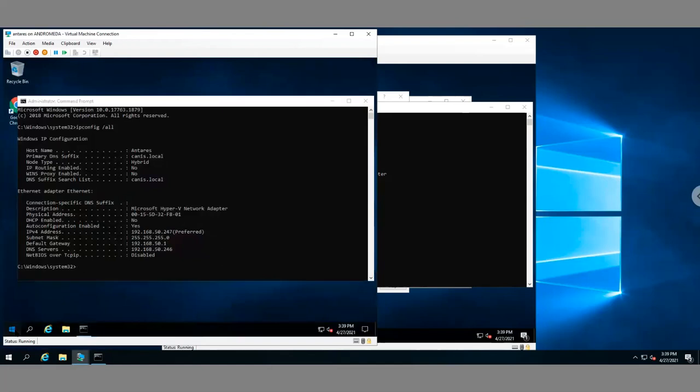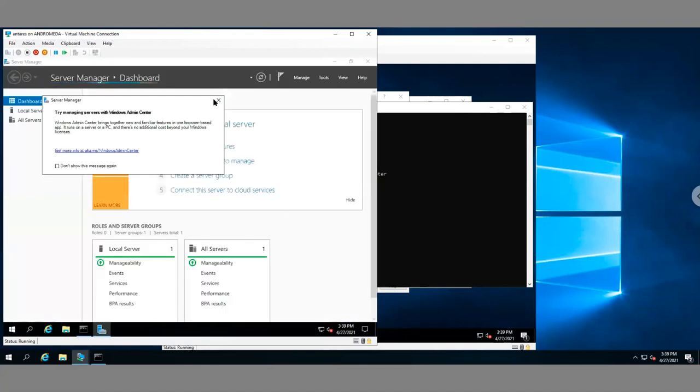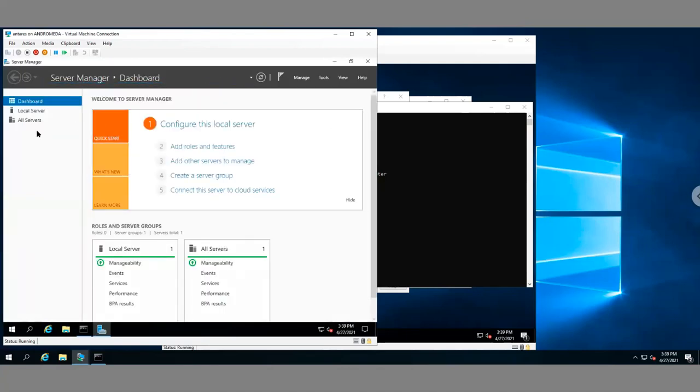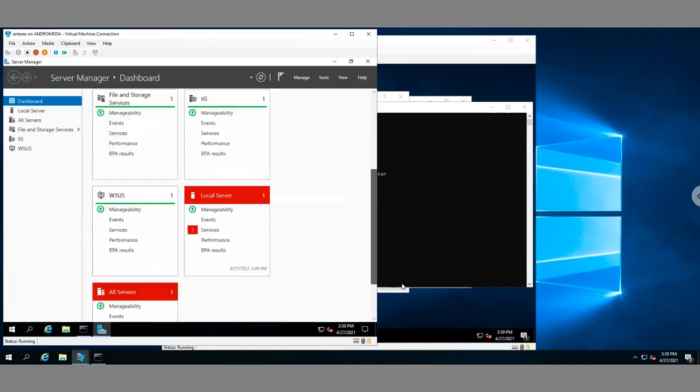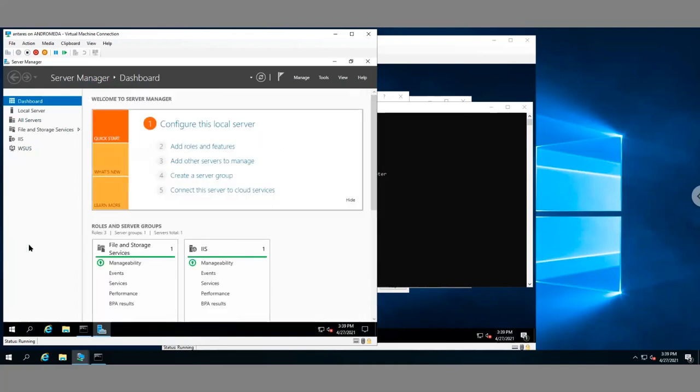So if I look at what's on Antares, it's going to say Windows Software Update Server, I'm pretty sure. And I want this system to work all the time. There it is, Windows Software Update Service, right? So in just a minute, we'll see another role pop in here. Role number 3. Oh, there it is, Windows Software Update Services. So this is my local copy of all these things. And Antares is the machine. Antares on canis.local.